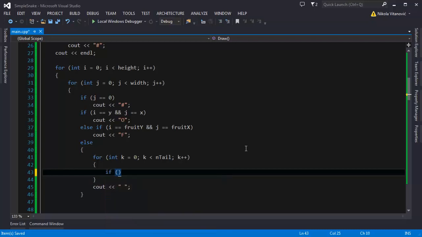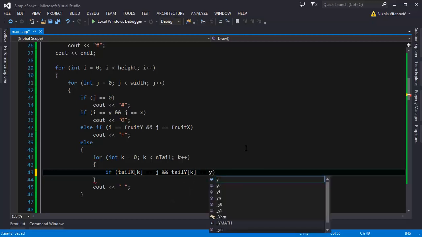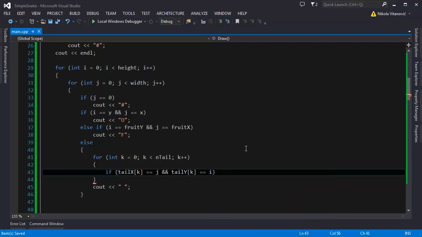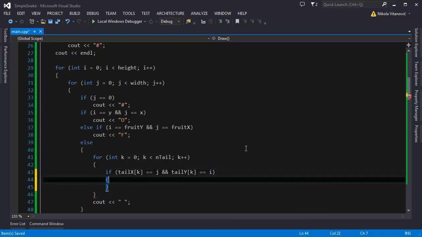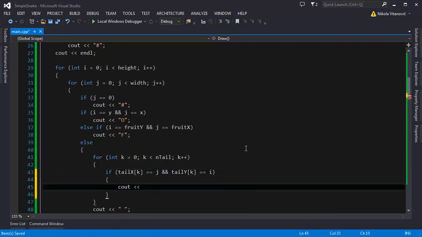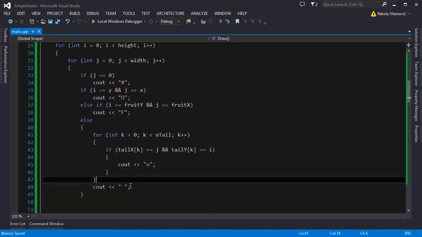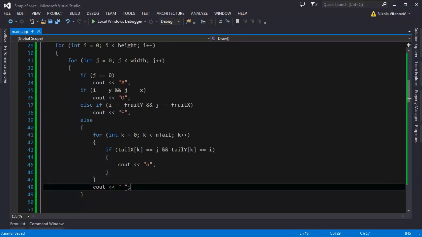If tailX[k] is equal to our current x coordinate that we're printing, and tailY[k] is equal to our current y coordinate, we are going to print our tail, and we're going to print a space.